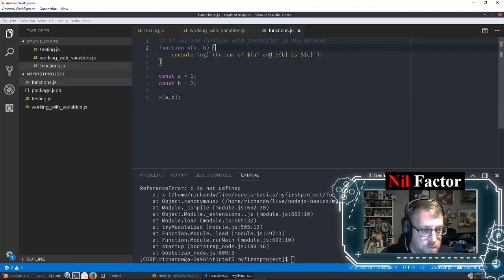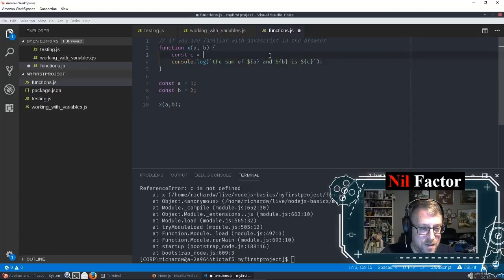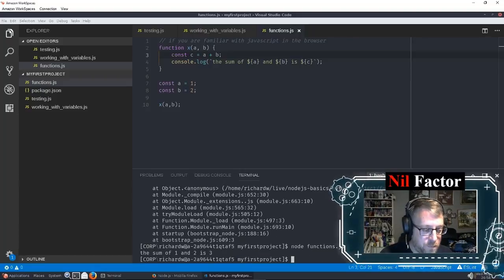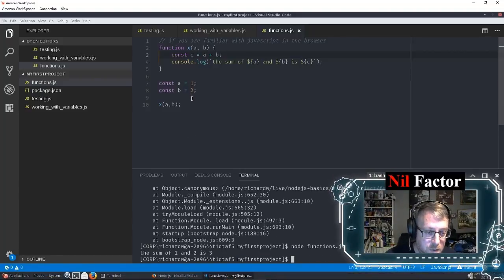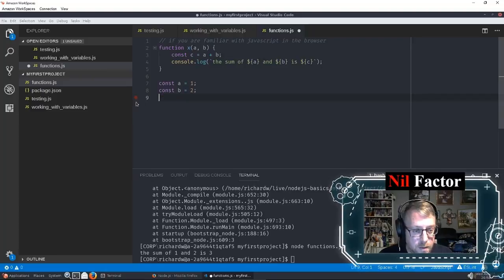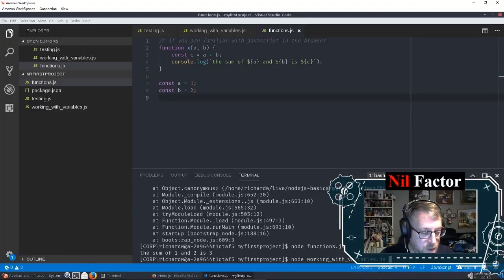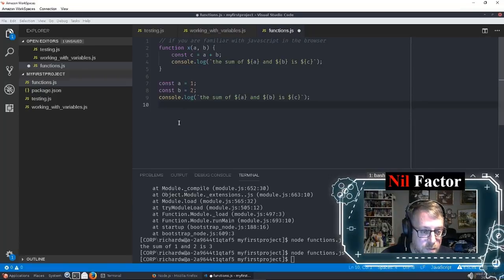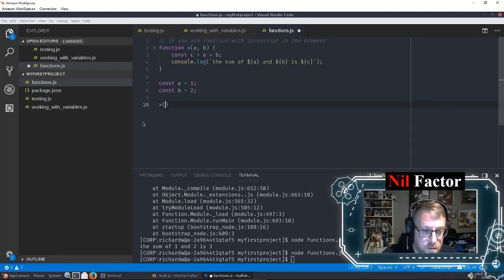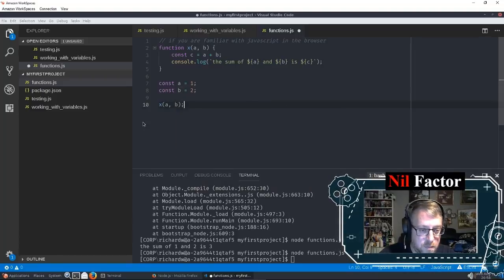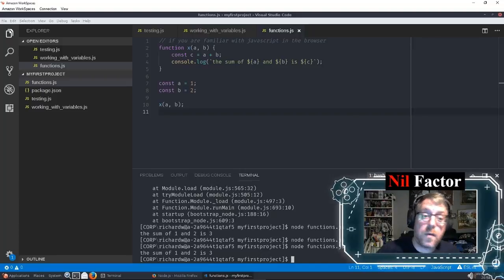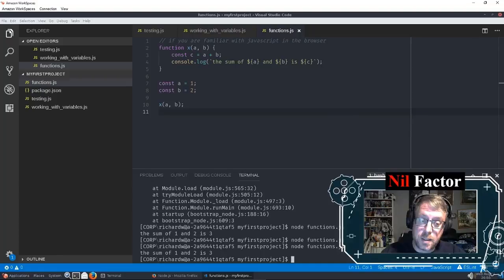Let's see, a plus b. So now that's invoking our function. Again, if we take this away, it's not going to do anything. We have to actually invoke our function. You have to invoke a function to run the logic that's contained in there.